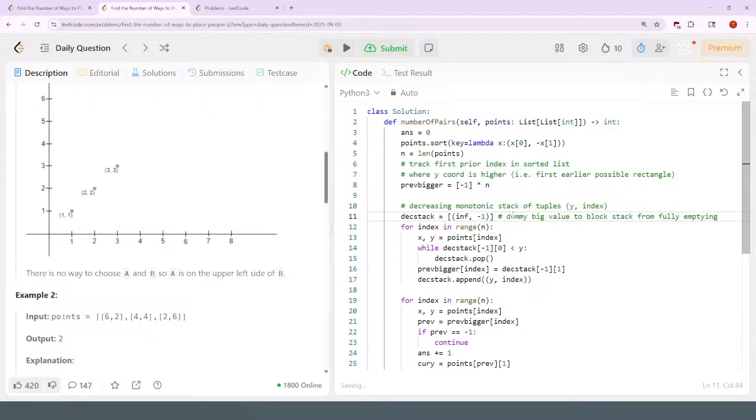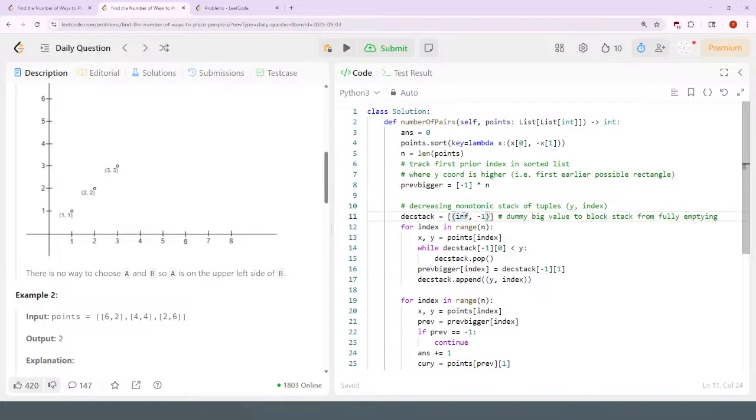In examples of monotonic stacks that I've seen, they generally have a check for if the stack is empty in order to do any comparisons of the current value to the previous stack value in order to pop the top of the stack. But this dummy value just prevents the stack from fully emptying, so you never have to check for an empty stack. It will always fail to pop this value off the top.